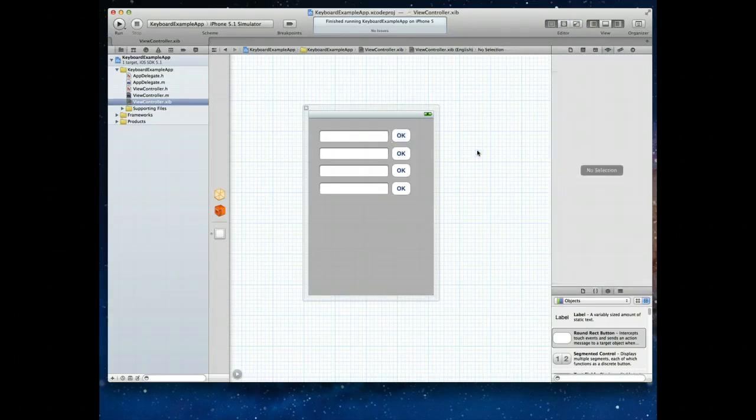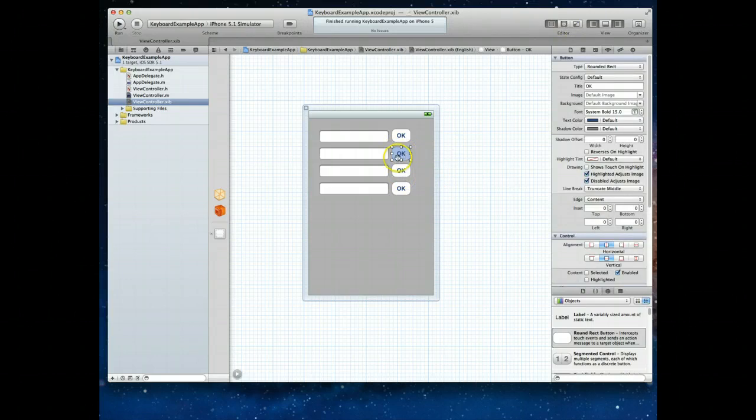Now, instead of doing that over and over again for the other 3 buttons, I'm going to connect these 3 buttons all to File's Owner. So I selected it, right clicked it, and dragged the connection, and I'm going to connect it to that exact same IBAction, which is dismissKeyboard. Let's do it for the remaining ones.